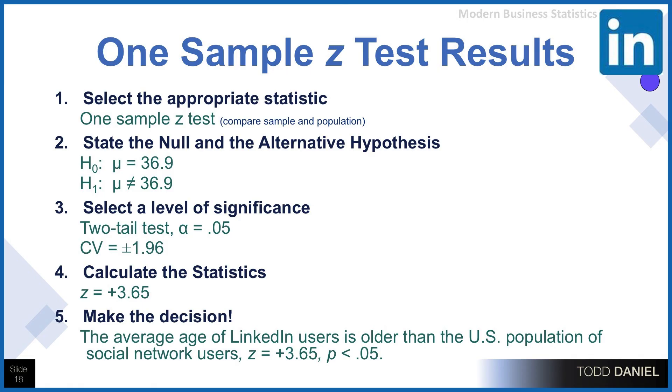Those are the findings for this test. What we see is that the sample mean is over the fence. It's in the region of rejection. This tells us that our test is statistically significant, that the sample mean is statistically significantly different from the population mean. And therefore, we would reject the null hypothesis, the hypothesis that says there's no difference. If we reject a hypothesis that says no difference, we are then assuming that there is a difference. And that difference is statistically significant.